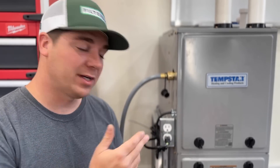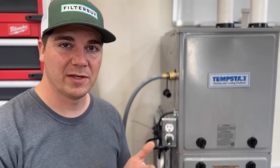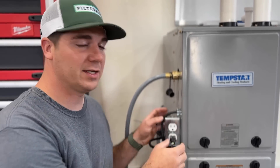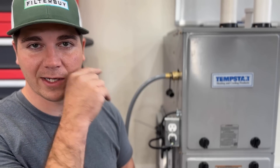It's that simple to save money by adjusting the gas pressure on your gas furnace. I hope you found this video informative. If you're curious about the apparatus on my furnace — normally you'd see a light switch — it's a way to power your furnace during a power outage when you still have gas. Check that video out to see how cheap and easy it is to be prepared in an emergency. Until next time, you guys be safe. Later.